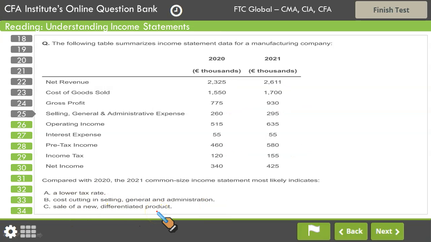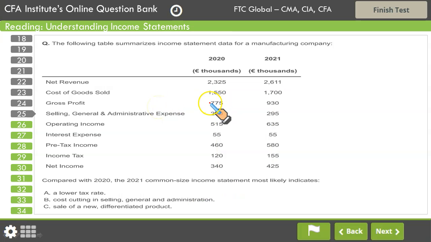Well, for this, where do we need to look? It could just be a combination of sales and cost of sales. Nothing else would give any idea. Sale of new differentiated product will involve two things: the relevant revenue when you sell that particular differentiated product, and the cost. And where do we see these? Right here, net revenue and CGS. So why don't we just calculate the net of these two, which in fact is your gross profit.